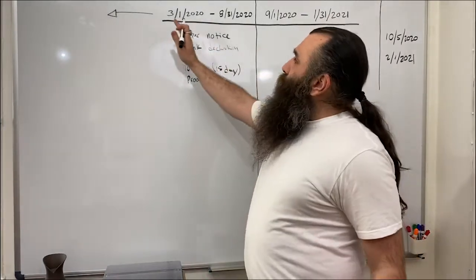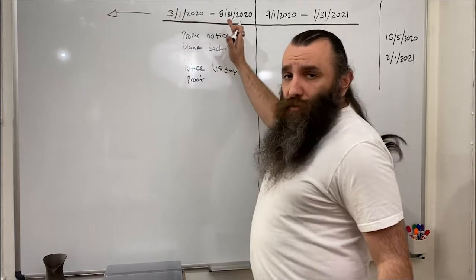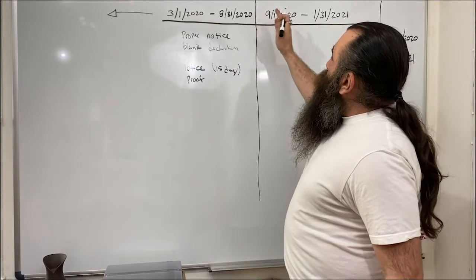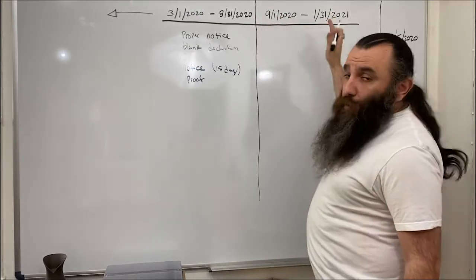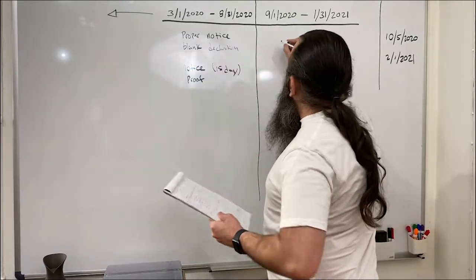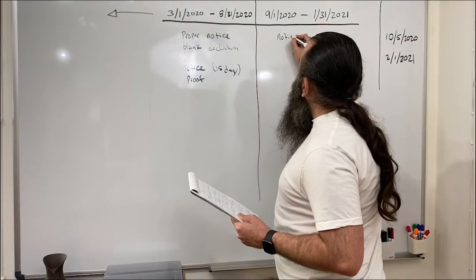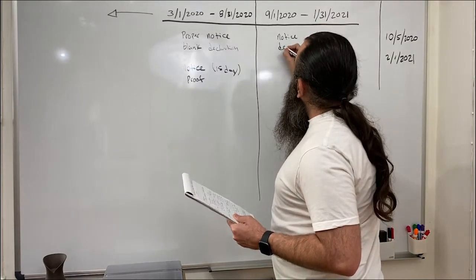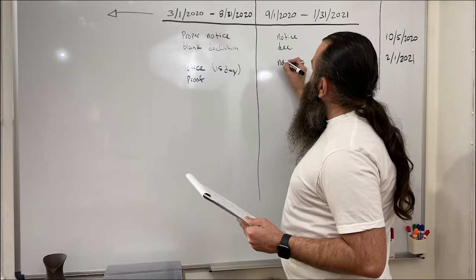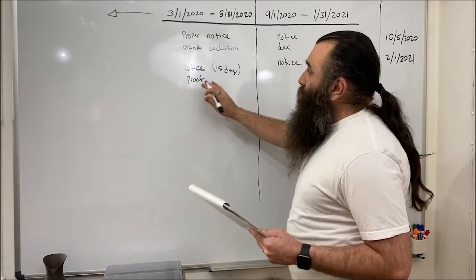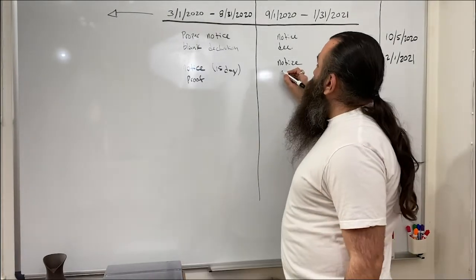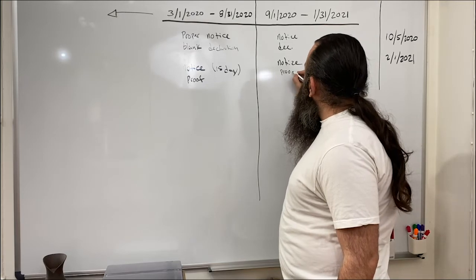Now, this is from March 1st to August 31st. The law was passed on August 31st, so from September 1st all the way to January 31st, there's slightly more to it. So the same way, a proper notice needs to be delivered by the landlord, a blank declaration. The tenant still has the 15 days to return the notice, and if they're a high income individual or family, they have to return the proof as well.